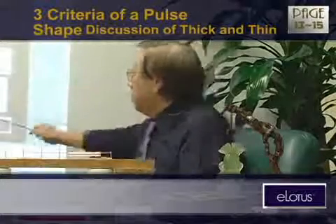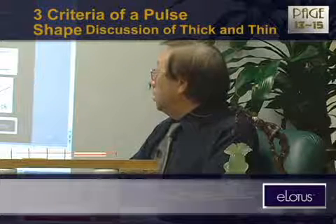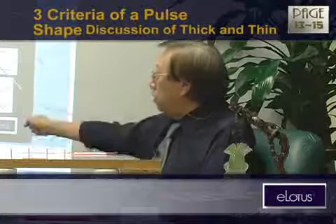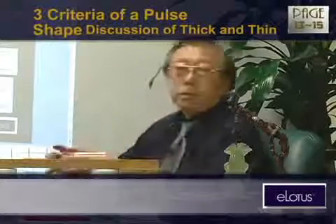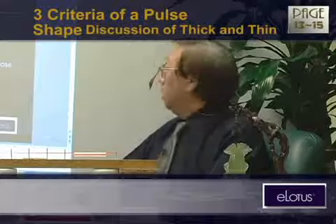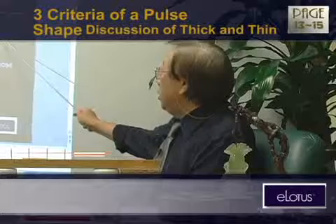You already decide the pulse is thick. What else should you do to make a complete pulse reading? Jump and level. The thick pulse has a different meaning when it's floating or deep, strong or weak. You have to get the complete sign with the shape and jumps. I've been trying to tell my students for the past 30 years, but not many people pay attention. What makes a pulse thick? Heat, inflammation, increasing pressure, expanding — I use the word 'expanding' a lot. Sometimes it's in one position.